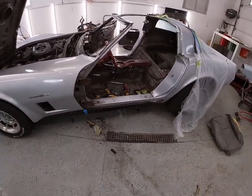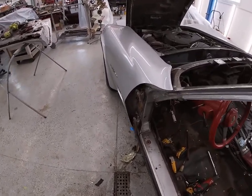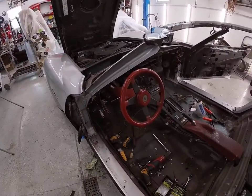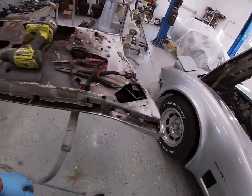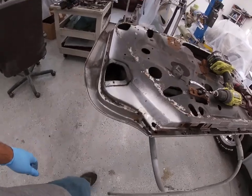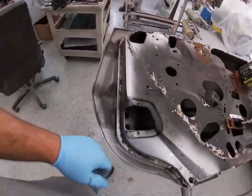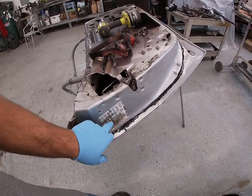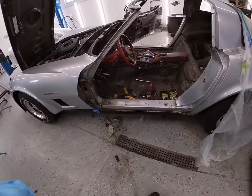We got the driver's door off. I'm waiting on some parts for the passenger door, so I figured we'd get this one off. These hinges are worn out, so I got new bushings and pins for that — we put them in the other side too, though I didn't mention that before. We're working on getting the rest of the mechanism out of the door — the striker — and we've got to fix a little bit here. We're going to cut this out, put a piece in. This door is in a lot better shape than the other one was — just a little bit of surface rust right here for some reason. We're going to finish getting this apart, take a photo of these pieces to get them reproduced, and maybe get the steering column out today too.